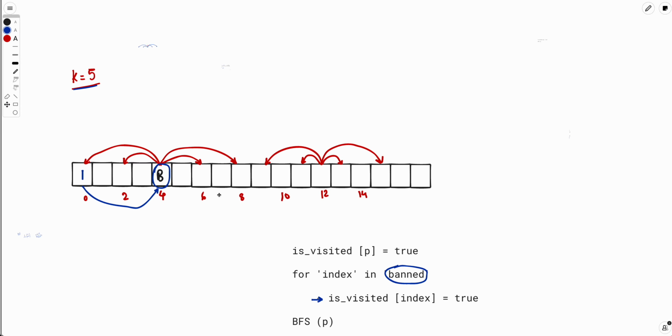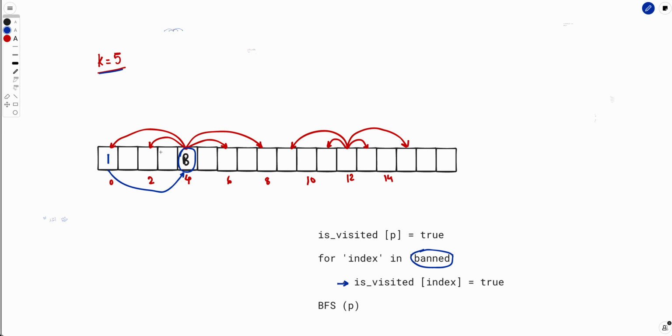So now what does an edge mean? An edge means that from this node you can propagate one to this particular node, right? And an edge outside of this node means that once you get one at this node, you will then reach out to all these nodes and propagate one to all these nodes as well, right? Now because this is banned, this operation, propagating this one to another index, is something which is not possible at all.